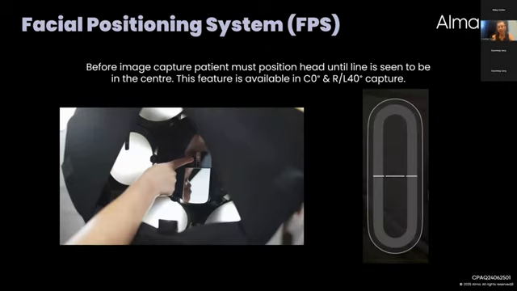The other thing we have, which is very useful for the patient, is called the FPS, or the facial positioning system. And this is a small bar that we can see on the iPad, and also the patient can see inside the barrel to ensure that their head is positioned on the right vertical angle, so it's not too high and not too low. So there's basically 3 lines that need to be all joined as one straight line. So this middle line will be either up or down if the patient's head is not on the right centered angle. So this is very useful, and we can see this also in the right and left sides of the barrel. You also have this facial positioning system.